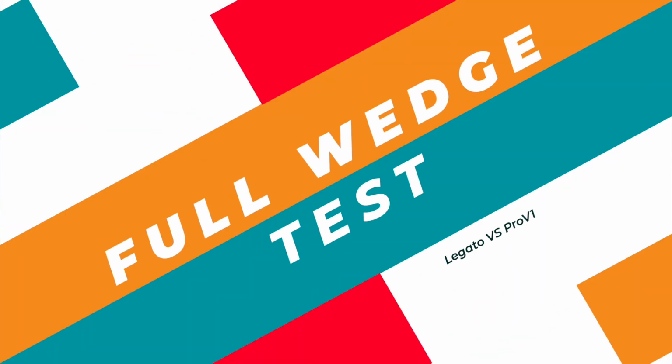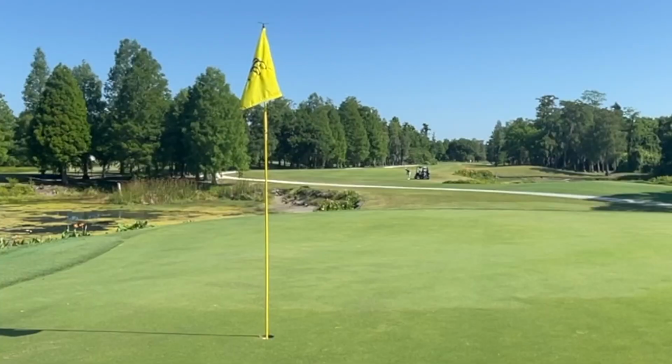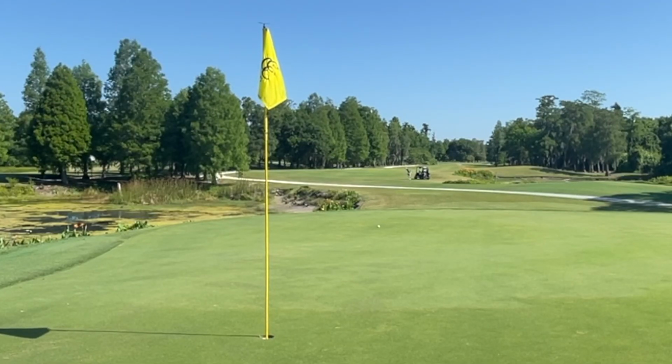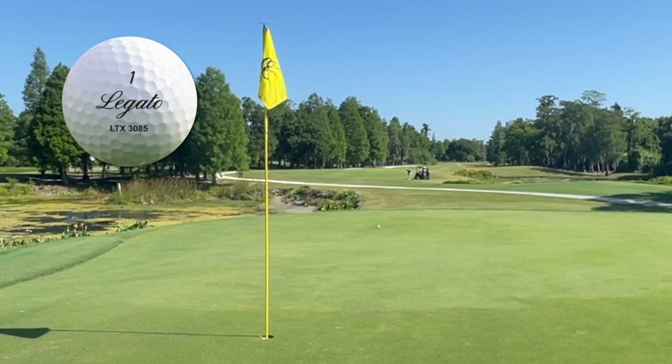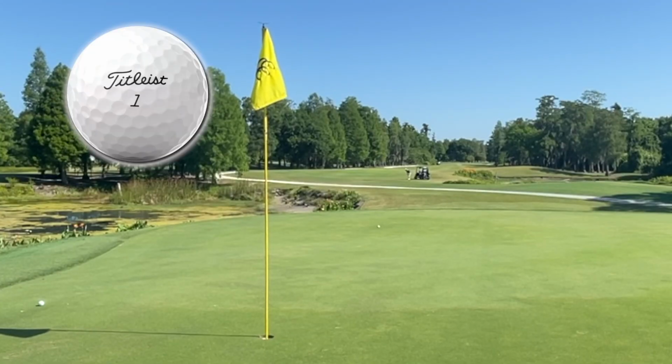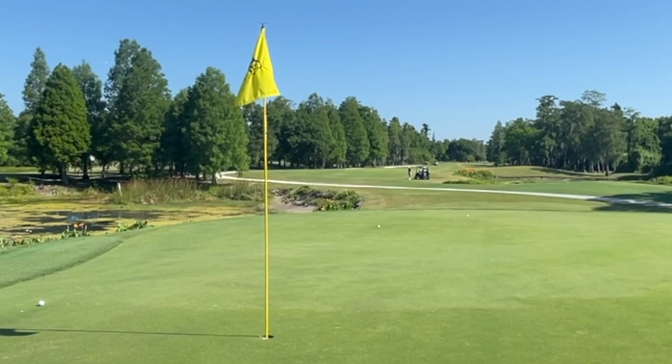All right, now what we're gonna do here is we're gonna hit about a 100-yard wedge shot just to test the sticking power of these balls. First up is Titleist. Next up is Legato. Titleist. Legato.